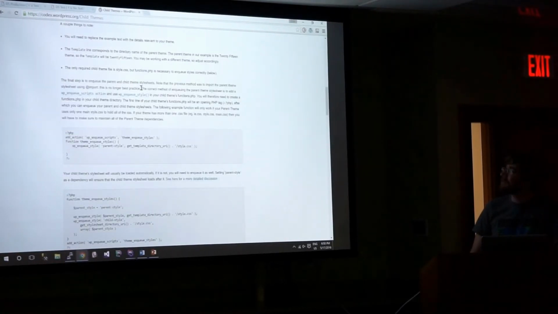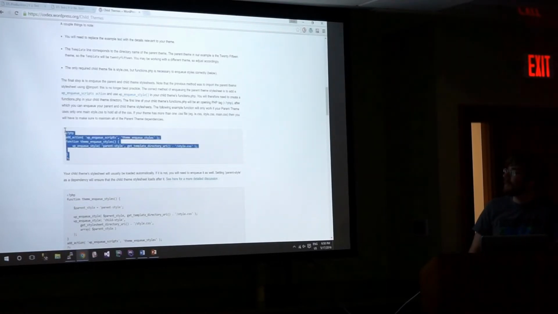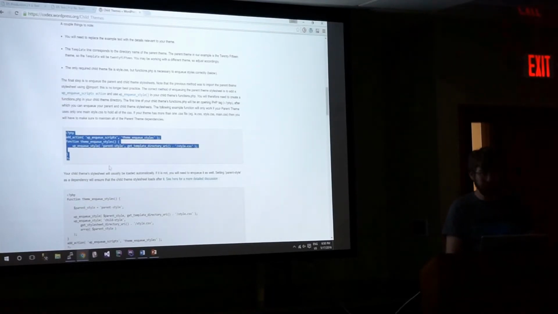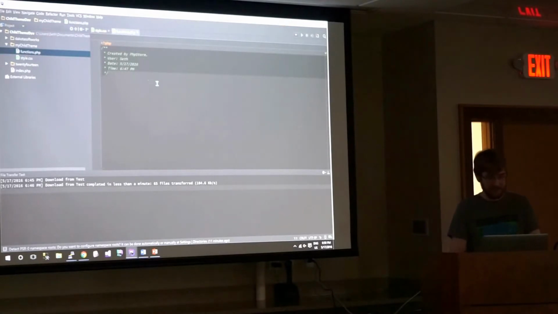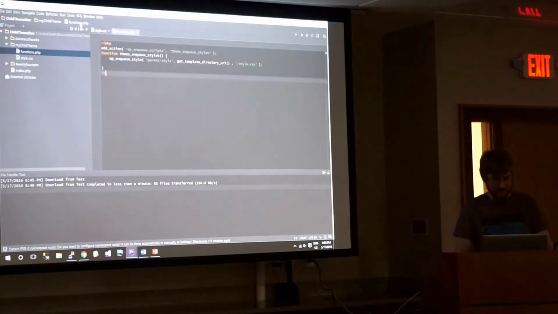It says that's no longer the best practice. So what I recommend is enqueuing your script here within your PHP file and letting WordPress manage that for you. So if you go to your functions.php, you should just be able to paste this in here right from the WordPress site, because that's how we program.